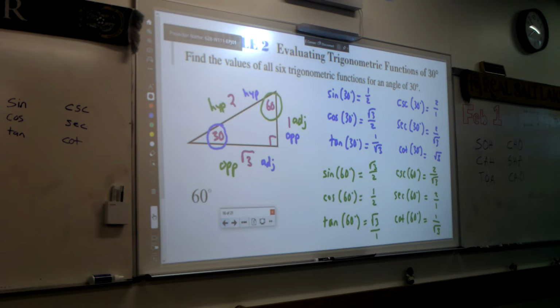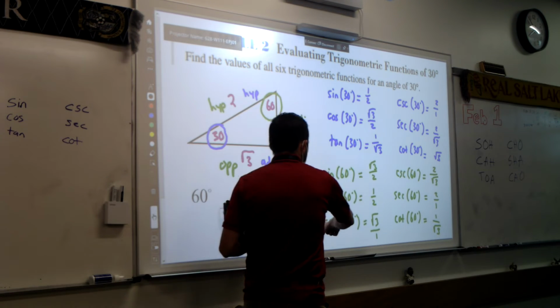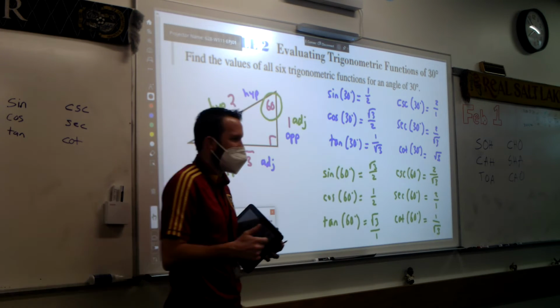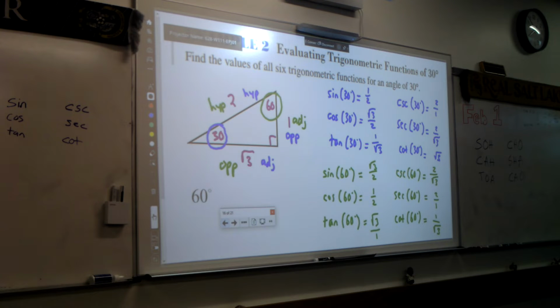Let me do one more, because some of you are like, what? Let's do tangent of 60. Will you go on your calculator and put in tangent of 60? It's going to give you an ugly decimal. Now, instead of just plugging in square root of 3, take that decimal and square it, and what does it give you? Should give you 3, does it? That means that answer was square root of 3. You get what I'm saying there? Okay, cool, let's keep on going.